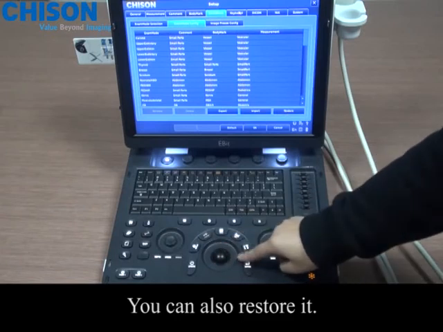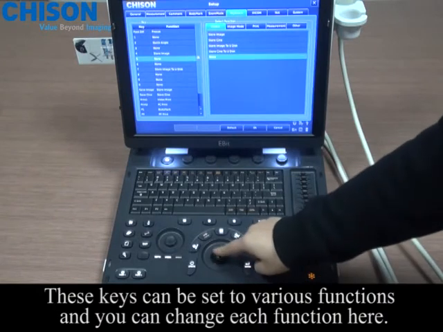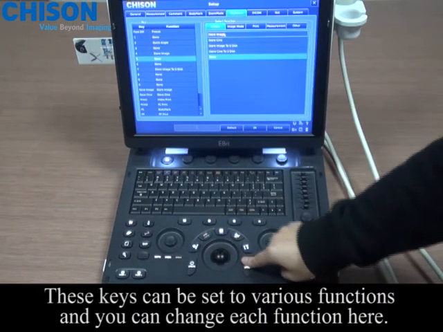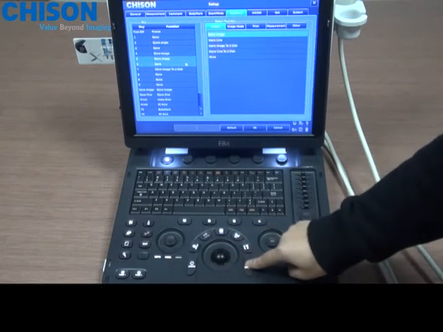You can also restore it. These keys can be set to various functions, and you can change each function here.